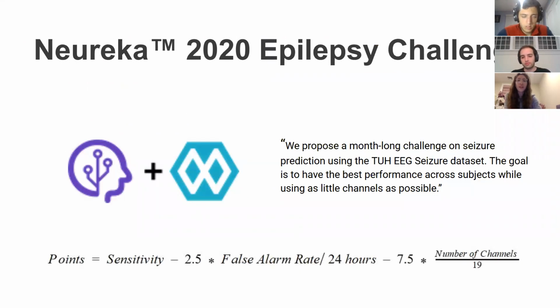While working on this project, there was a competition announced by two different organizations that came together in order to try to push the research in this area forward. And I think this underscores and highlights how important this particular issue is. So the goal of the competition was to build a model that can detect seizures and detect the least number of false positives and use the least number of channels as well. And you can see this reflected in the scoring metric, which is displayed on the bottom.